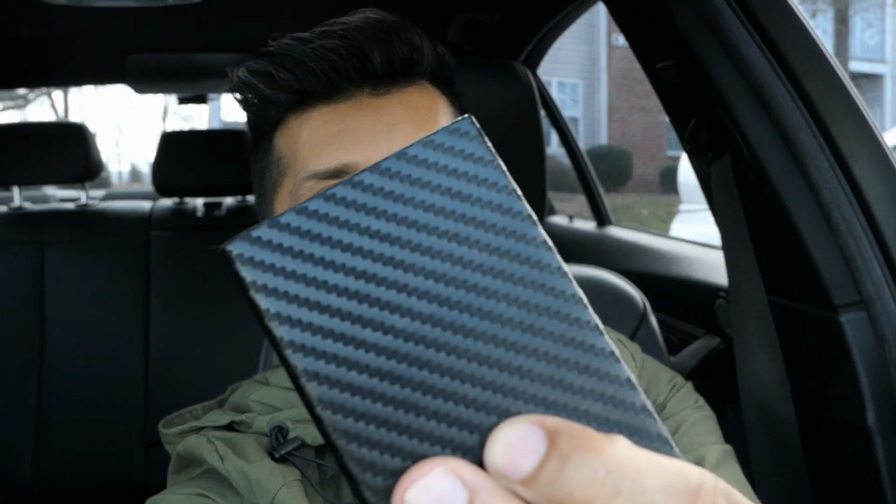So it's a small and sleek compact look, and as you guys can tell, it's a carbon fiber finish. So you can get these in black, but you can also get it in red, blue, or like a chocolate color. You have a little clip here where you can put your cash. I typically don't really carry cash that often, but I have used it before, and I had no issues with the money falling out. I've actually stuck a receipt in here and it never slid out.